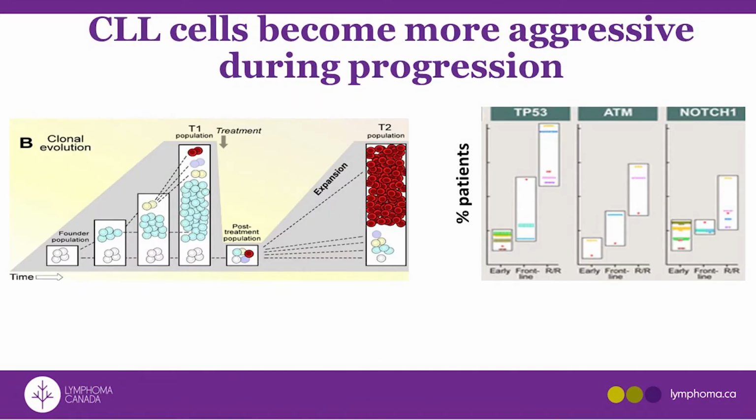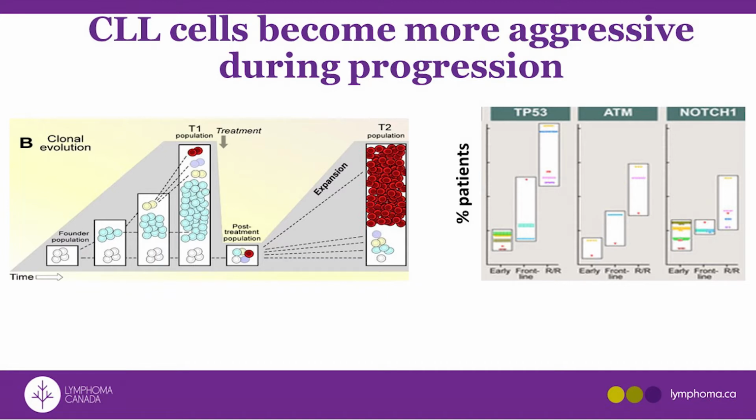And an important point to realize is that it's not good for CLL cells to proliferate because in the process of proliferation, they undergo progression. And progression is the accumulation of additional mutations. So at the time of diagnosis, you may have a very bland form of CLL. All of the CLL cells are of one type. But as they grow, they pick up additional mutations. And the population of CLL cells becomes more diverse.